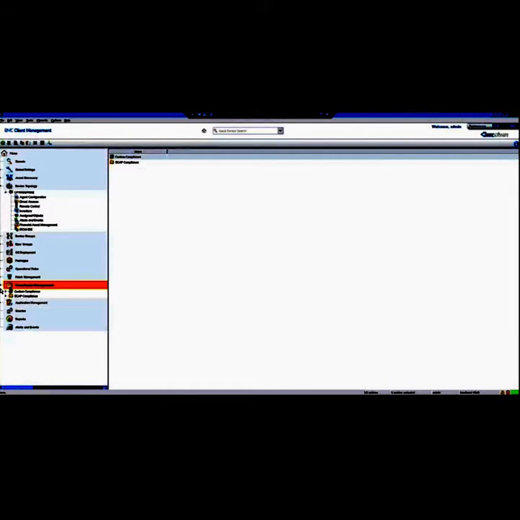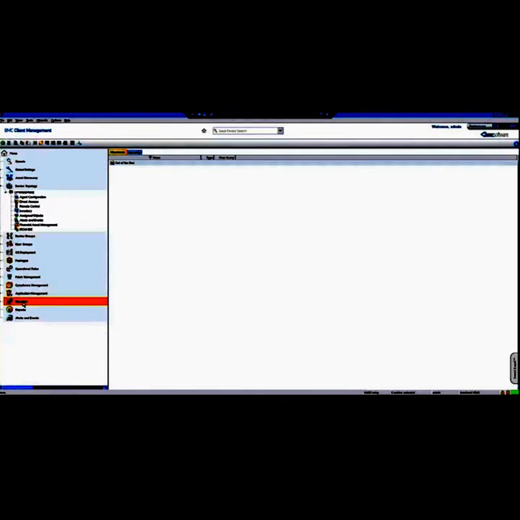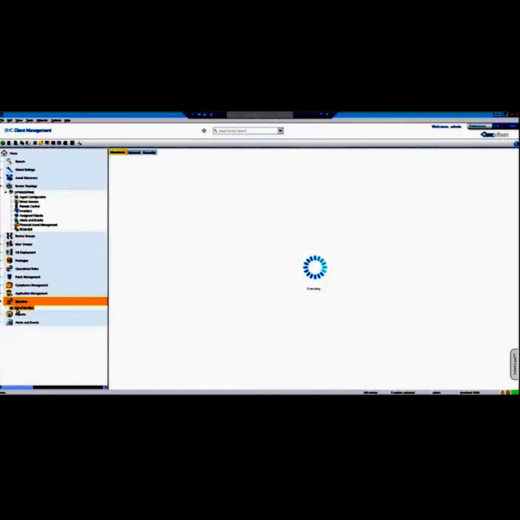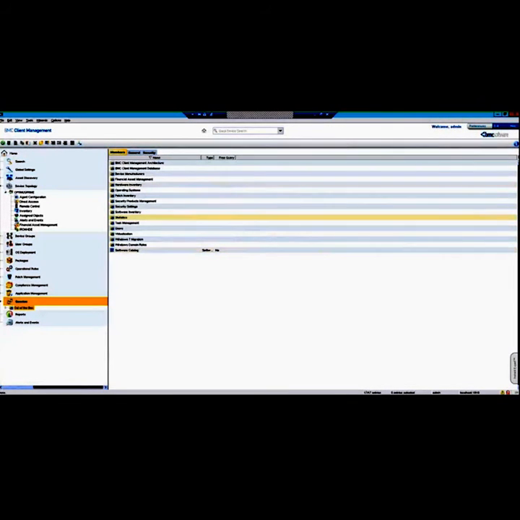some of the other features in the product are a little bit more clerical, like running queries. The system has the capability to run some out-of-the-box queries based on the particular module that you want to run it from.